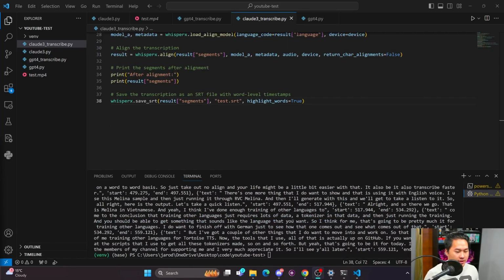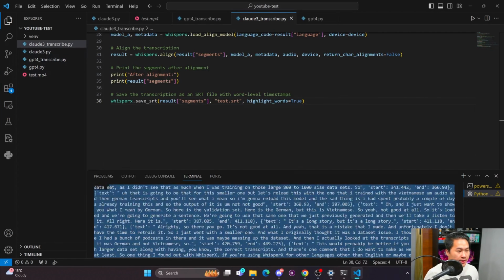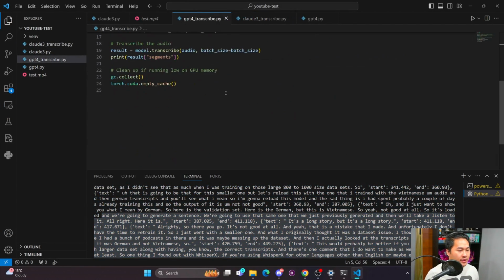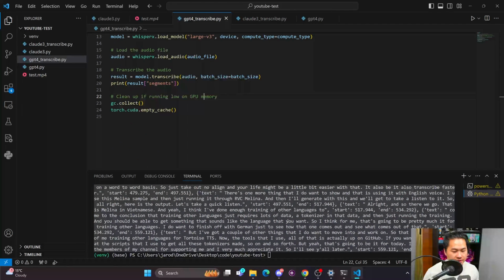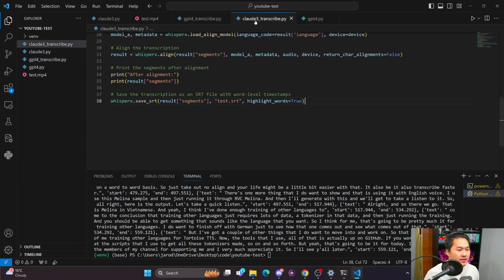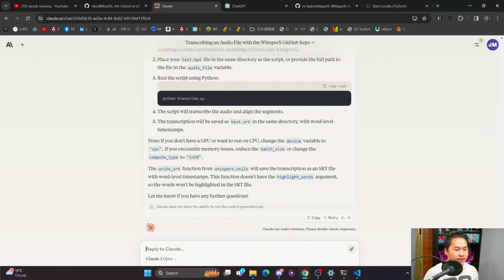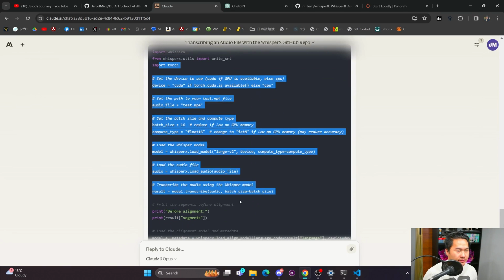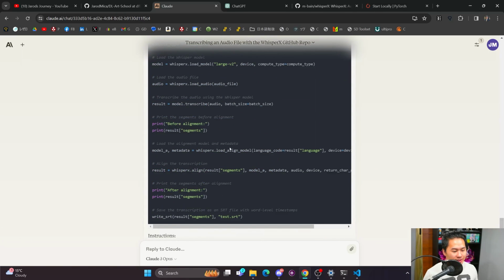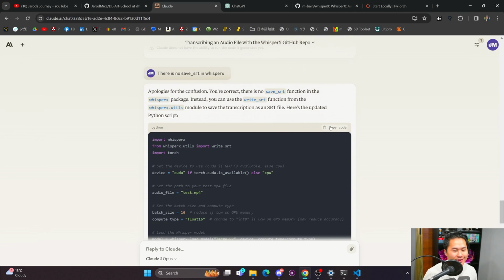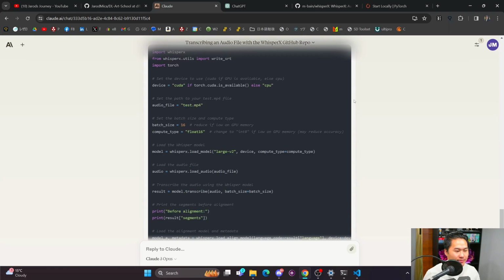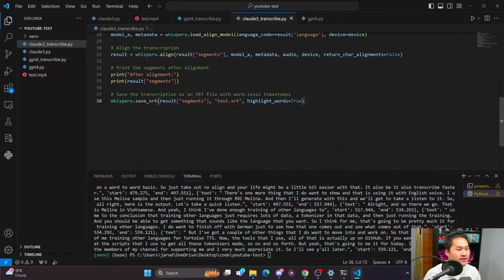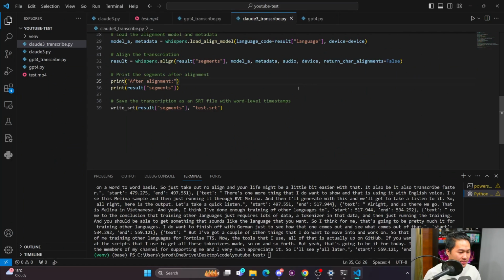So, all right, so here you go. Looks like we have the transcription. And GPT-4's doesn't save it, it just gives us the transcription out. So, this is now going for Claude. And one thing that I should note about Claude Opus is it usually just gives you, if your script is small enough, the entire thing written out for you, which for me is much appreciated. So now I should be able to just run through that.